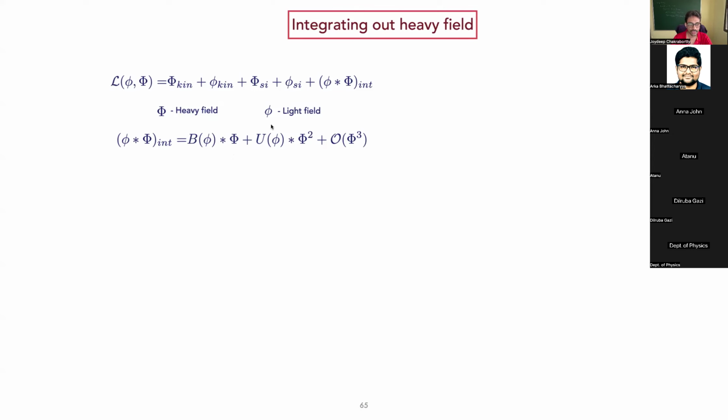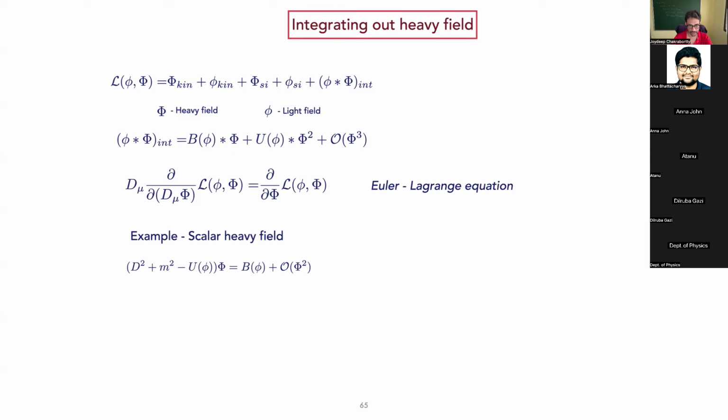Then you have phi squared, with the light field. And if you restrict the UV Lagrangian to the renormalizable part only, then at most you can have a phi cubed, because the phi^4 terms are basically dumped in the self interactions. So you have only this kind of structures. So then you can use the Euler-Lagrange equation. What is the most important part? I am using the Euler-Lagrange equation here. I am assuming that there are no derivatively coupled interactions here.